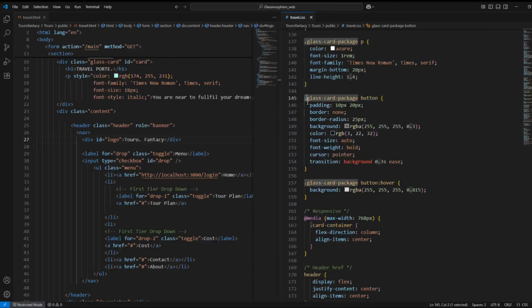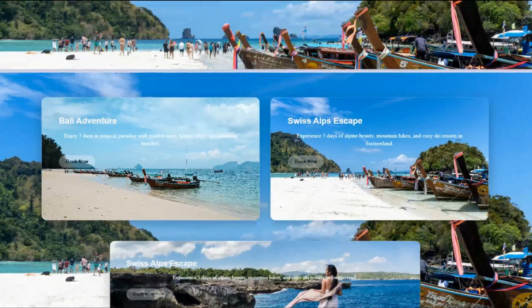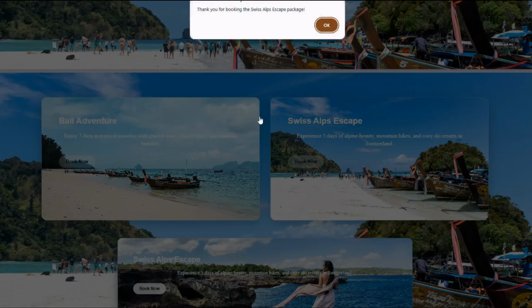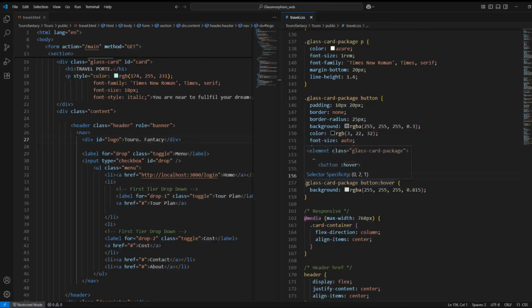animate on mouse interaction. The card elements also include a button element that triggers a JavaScript function book now, destination, which displays an alert confirming the booking, giving a functional example of how interactivity is tied to the page's logic. These buttons enhance the user experience by simulating real booking interactions.